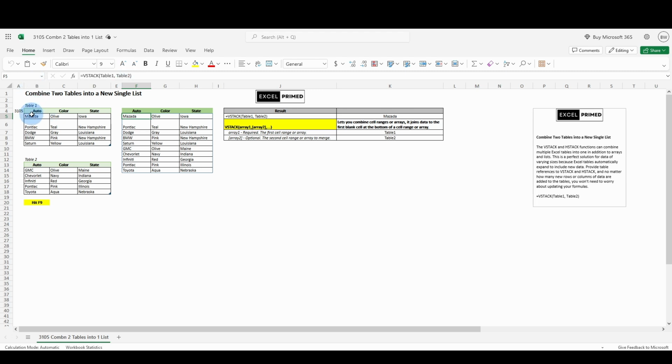Why? Because when we're dealing with tables, you're going to get this named range recognized. Do you see where it says Table 1? Table 1. And then we have Table 2. And this is the way the engineers designed this thing. It's to grab this table information and then it just spills right on over into whatever layout you incorporate.